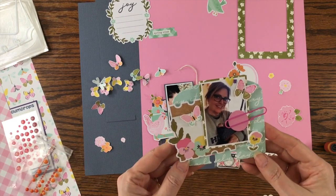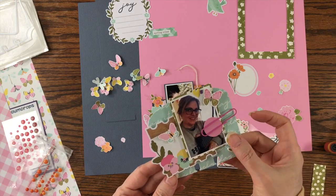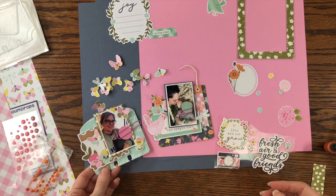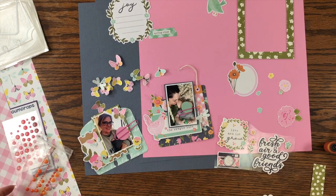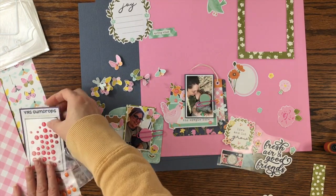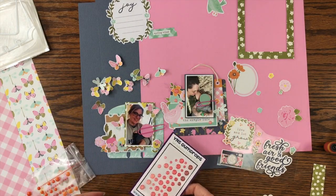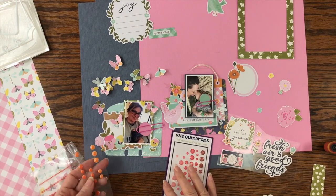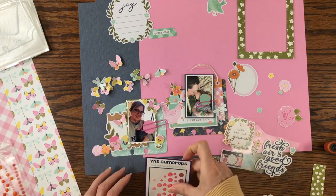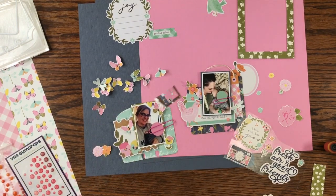And on this second one here, I fussy cut the little butterflies here, and then this one is the foam sticker. And I think I'm going to add some enamel dots. I added some of these gumdrops to this one, and I'm trying to decide if I want to do that on this one, or I think the orange is not going to match on that one. I want to find, I think, just some pink or yellow, pink and yellow.